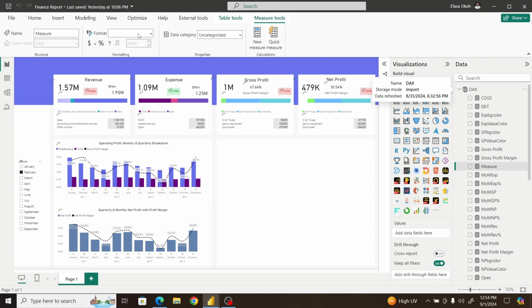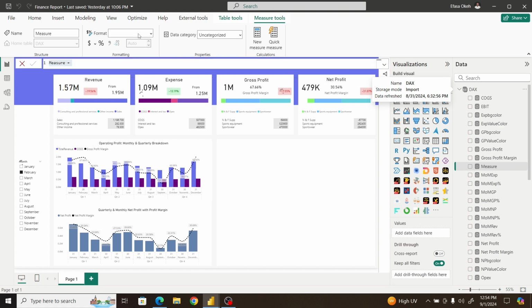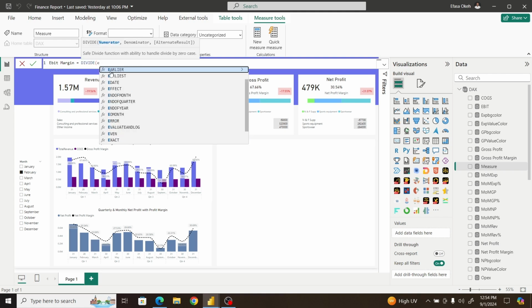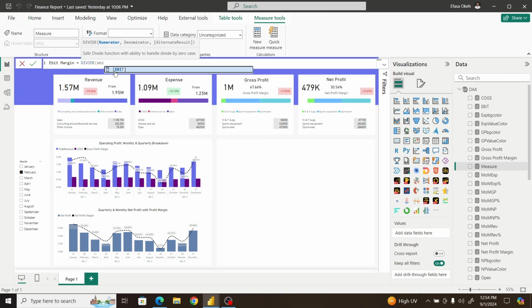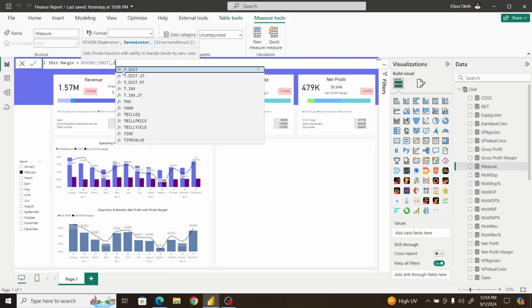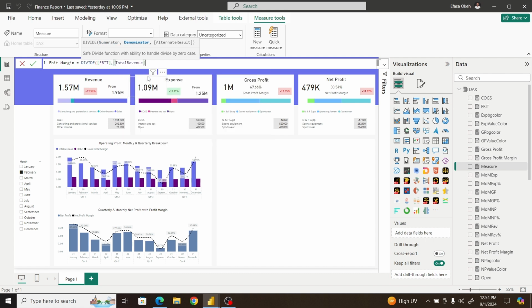So this should be EBIT margin, right? EBIT margin is equal to, we now call on our divide function here. We want to divide our EBIT by total revenue. Yeah. So we now have the EBIT margin.